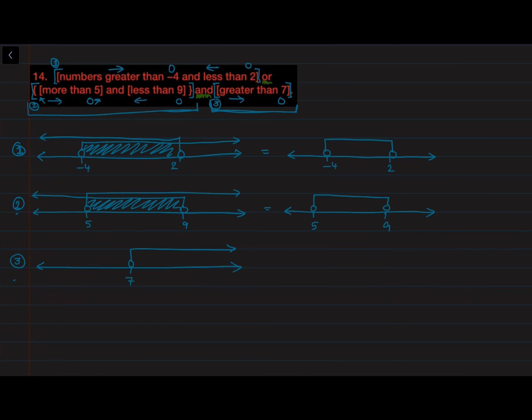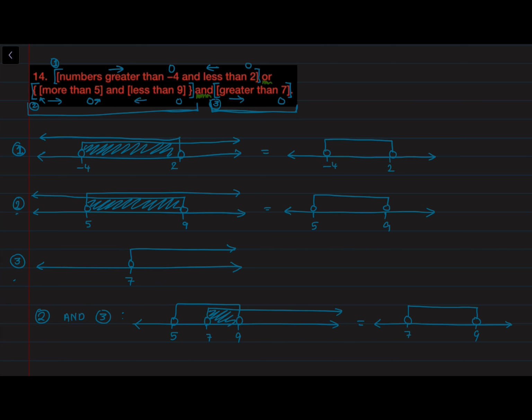Let's do that then. We have 2 and we have 3. We will draw both of these intervals on the same number line. We have 5 to 9 and 7 and more. So 5 to 9 and then 7 and more. So AND operator, so we're looking for the overlap. So our final interval would be the numbers from 7 to 9, where 7 and 9 themselves are excluded. And that's our final interval for 2 and 3.